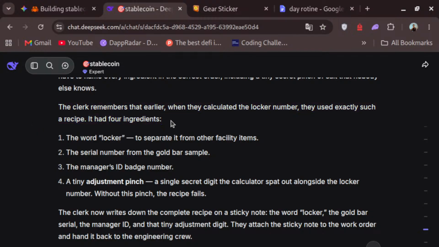Click the number: earlier, when they calculated the locker number, they used exactly such a recipe.